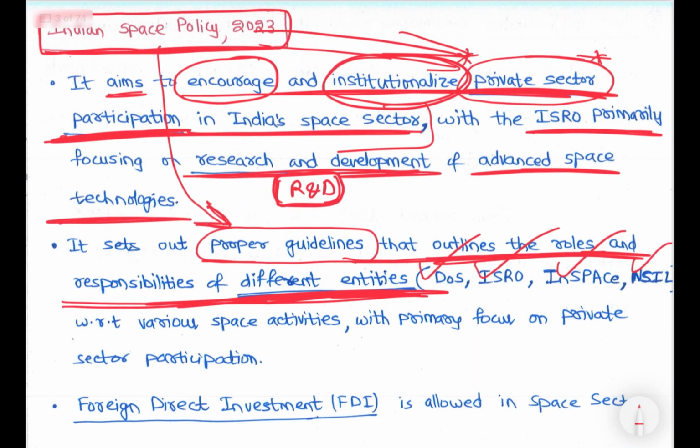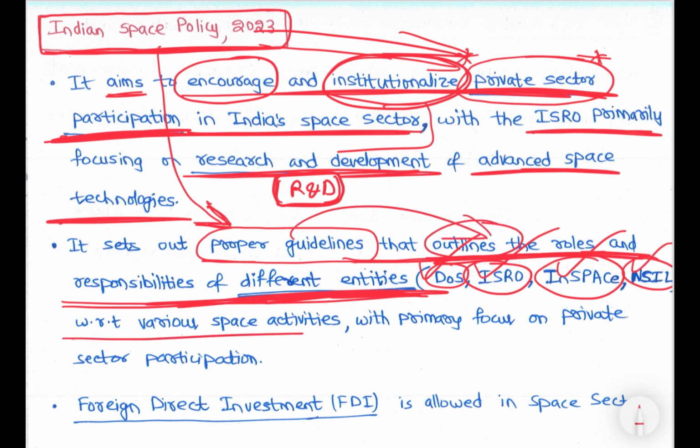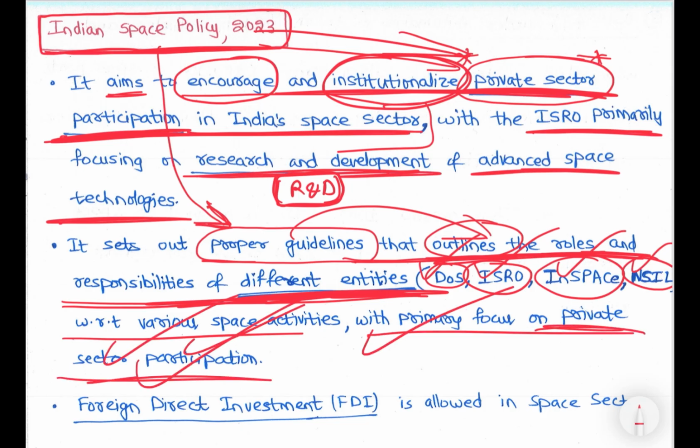भाई तुम्हें, you need coordination कौन करेगा, इसरो क्या करेगी, डिपार्टमेंट ऑफ स्पेस क्या करेगी, IN-SPACe क्या करेगी, NSIL क्या करेगी, all the things, right, proper guidelines and outlines are made in the space policy with primary focus on private sector participation with respect to all space activities, so that private sector can work in a hassle free environment, right?